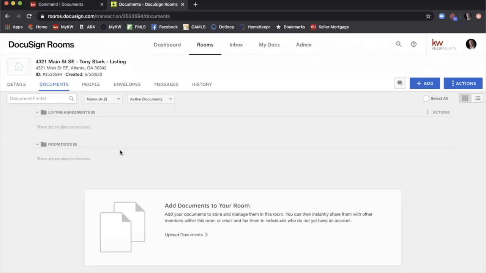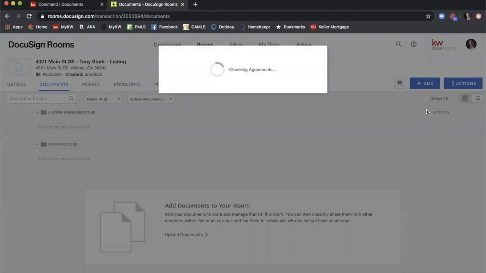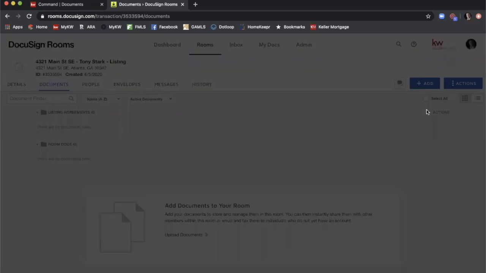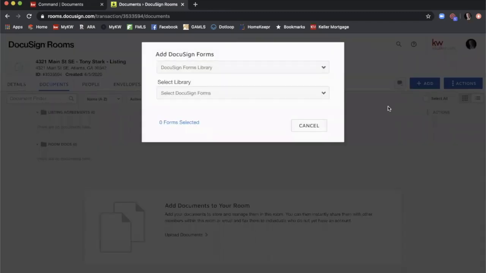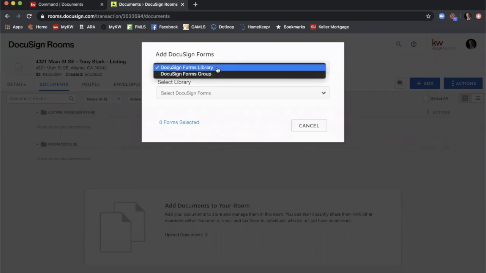So now I've organized how I want my documents tab set up. Now let's start adding the GAR forms. To do that, I will click on the Add button in the top right-hand corner and select DocuSign Forms. This will load this screen, and we will leave it on DocuSign Forms Library.